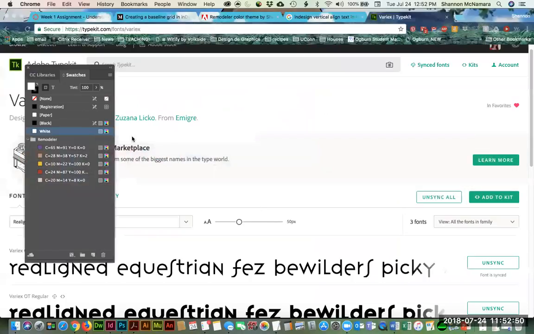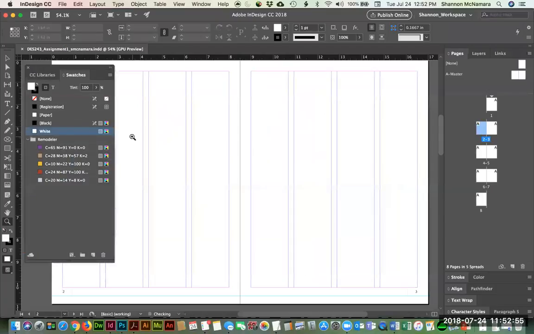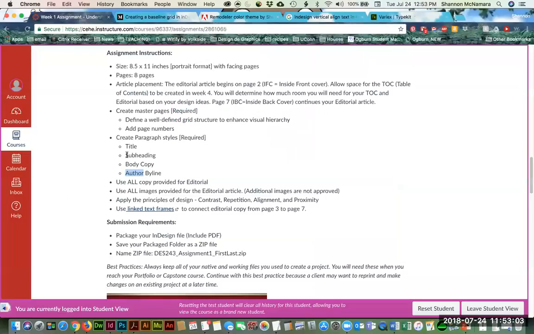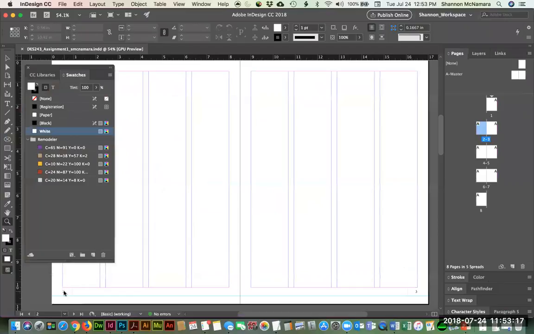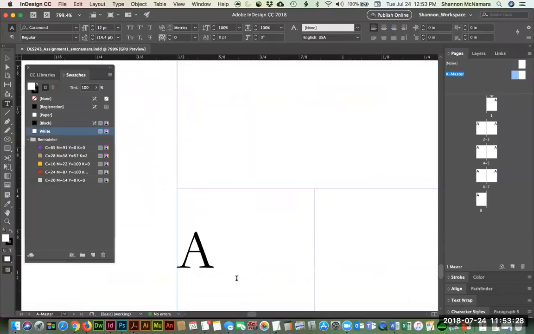And I think what I'm going to use for my body copy is a sans serif font, and I'm going to use the same family of sans serif fonts for the subheadline, the body copy, and the author byline. I'm just going to change it up a little bit because then I have 2 fonts plus the logo, and I think that's really enough because I do have the folio as its own font as well. And I can actually check out the remodeler font that I just added and see if that would maybe work for the folio.